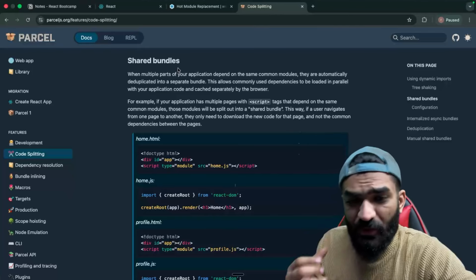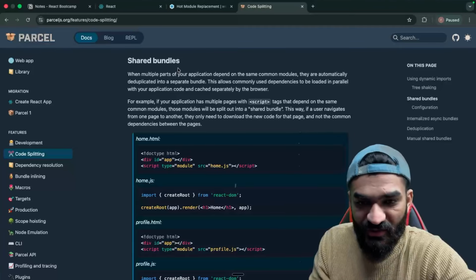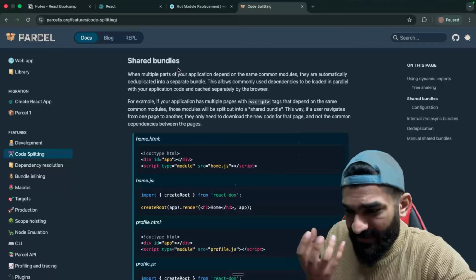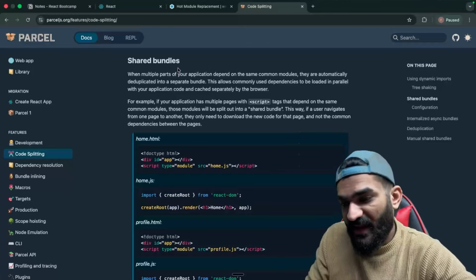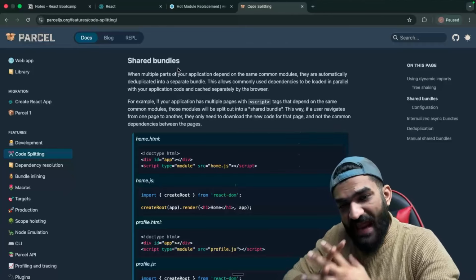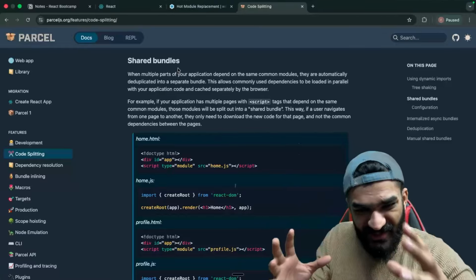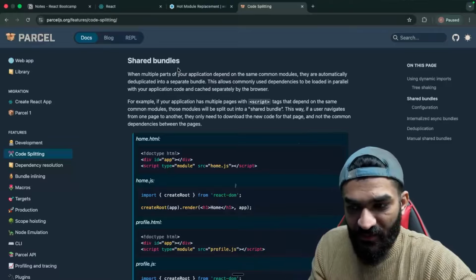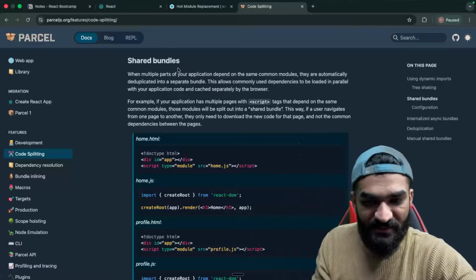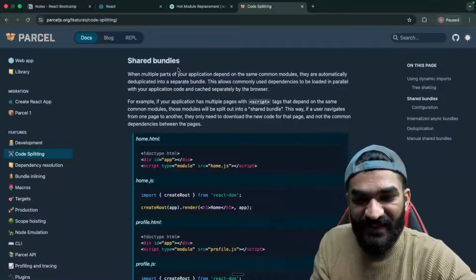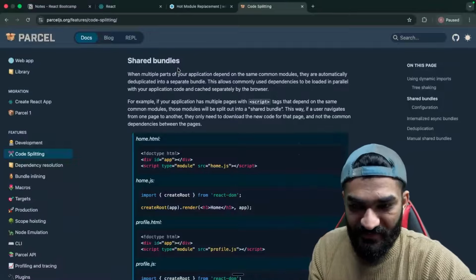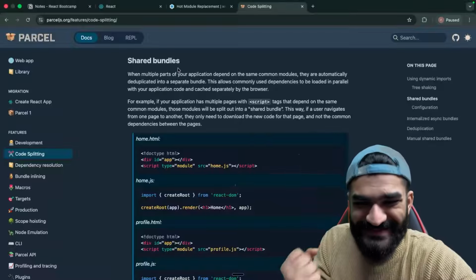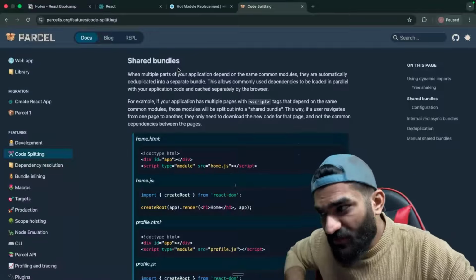You cannot put log statements in production ready code, because they make your code heavy. If you are using large variable names to define functions and variables, these bundlers will convert your variable names into shorter variable names, to save space and to reduce the complexities. They do all these things.